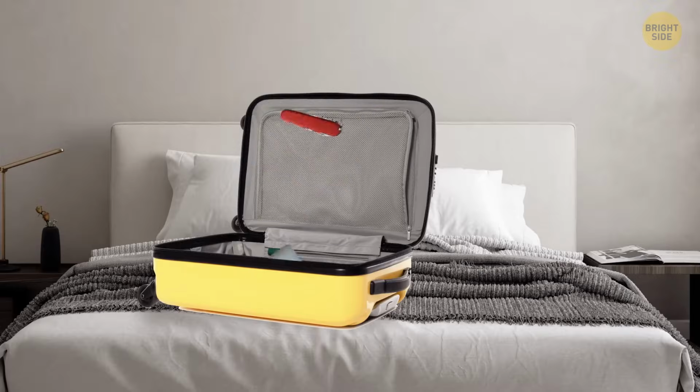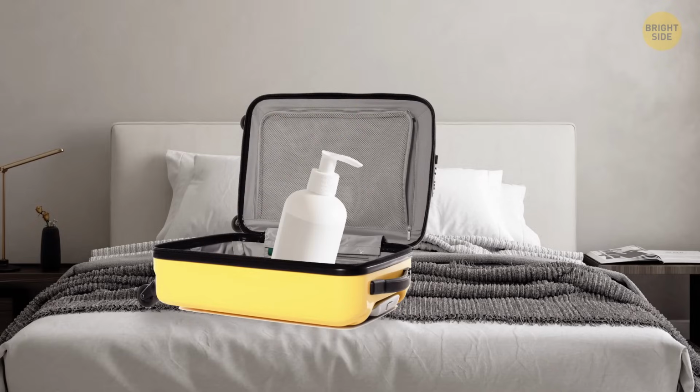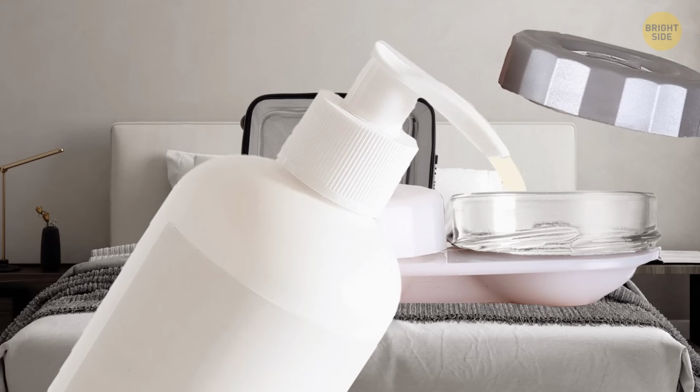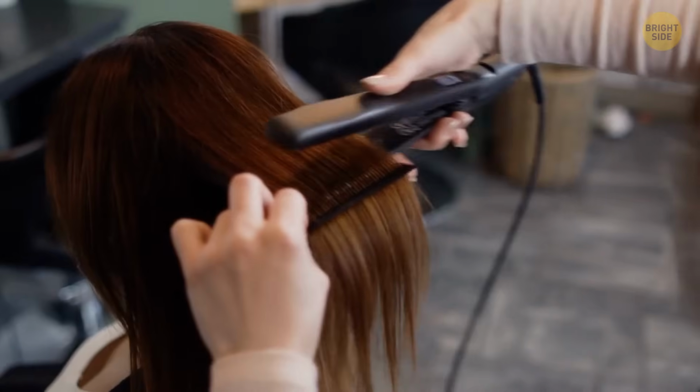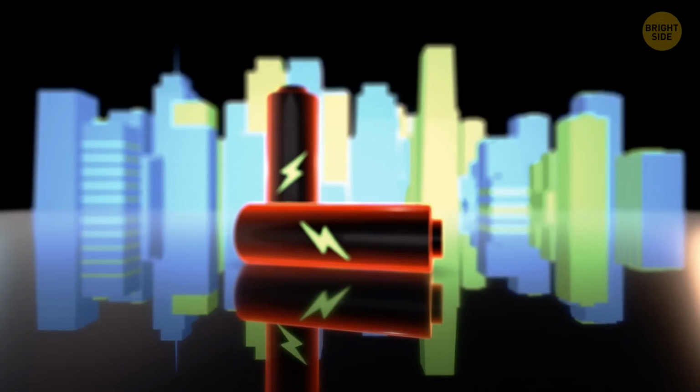You want to take your favorite lotion with you on a trip, but it takes up too much space? Try using a contact lens case. It doesn't need a lot of space, and it's a perfect solution for short trips. A hair straightener is a surprisingly good tool when it comes to ironing collars, especially if you're not a fan of regular ironing.